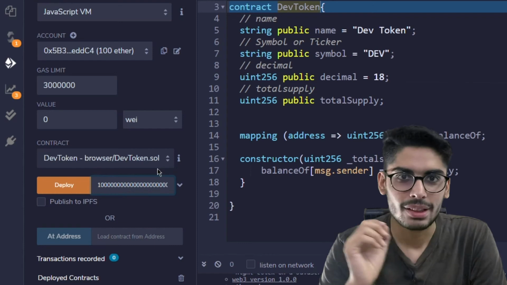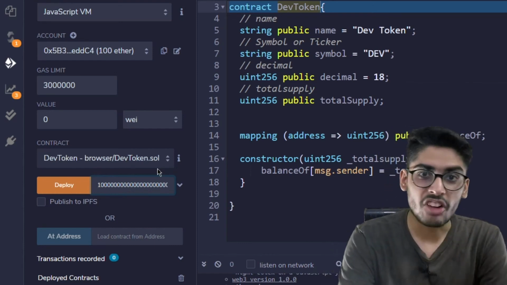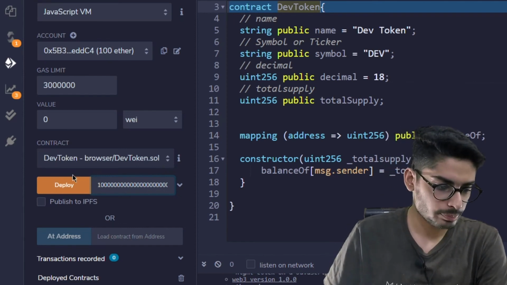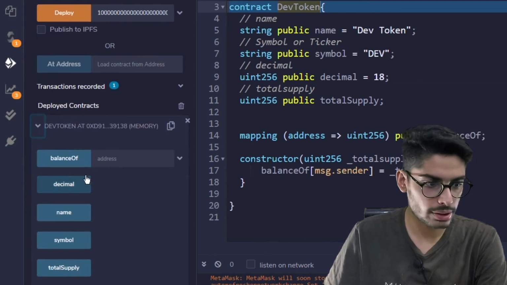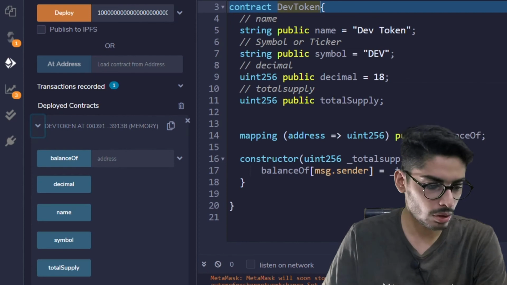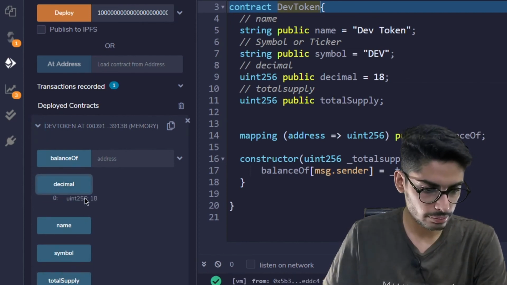Now I have added 18 decimals after the 1 million that we wrote earlier. Now click on deploy, and it is deployed correctly. Now we will click on the get functions and check whether they are working properly. We click on decimals and it shows 18.